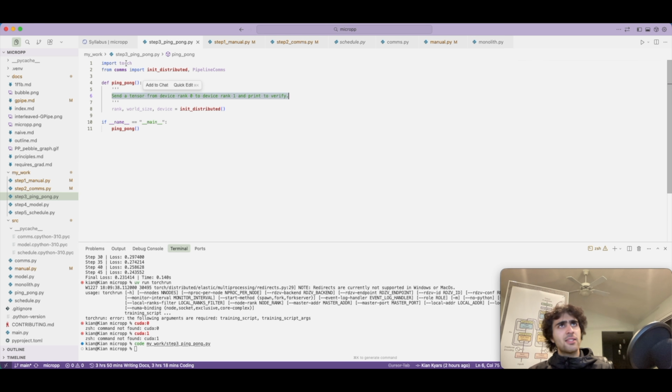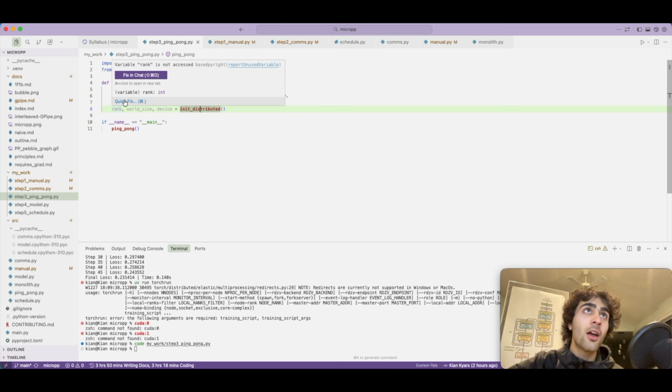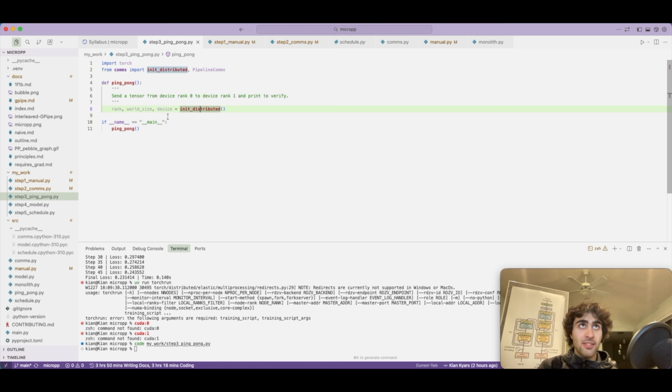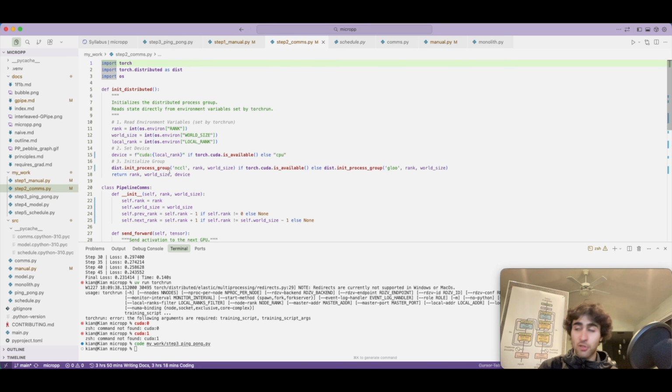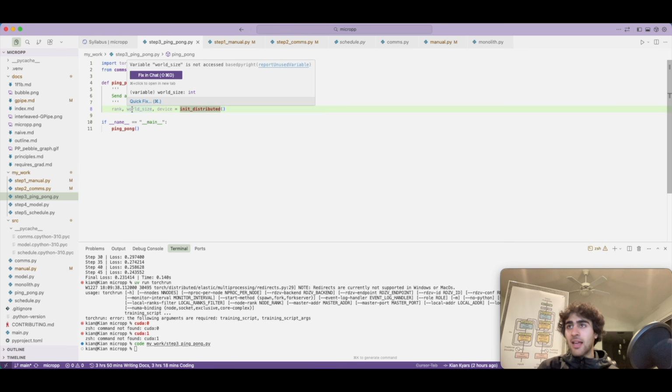So we can see that I already have the communication setup, which is just init_distributed, which will set up the collective communication between these 2 devices. And this will return rank, world size, and the device that we're on, just as we set it up, if you recall, which is important. And then we're going to use this to decide which device we're on and output the corresponding value.